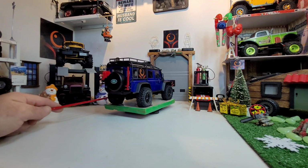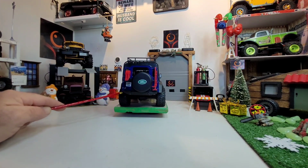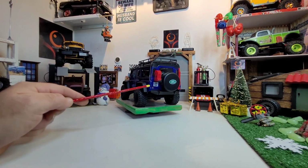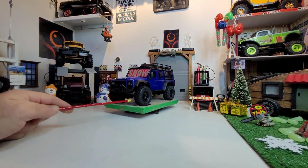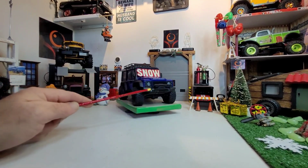It's got the four link suspension rail out of the box. Nice wide tires. They're nice and soft. Body wise, body looks excellent. Nice detail. You know, the Bronco is beautiful as well. So they did a really good job.